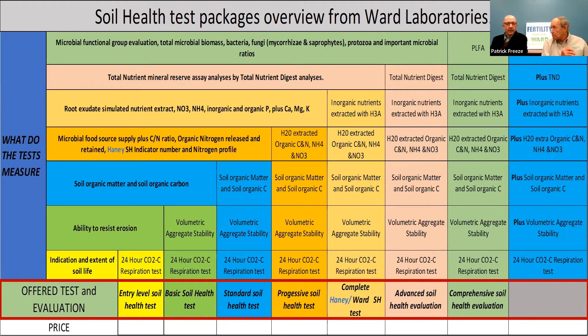We can provide this slide on our website. It is really good how it flows from left to right, giving you a breakdown as you go up. I'm actually recommending a lot of people do these analyses just to have a baseline, whether they're Ward customers currently or just looking to get a fundamental understanding of where they're starting from. This is comprehensive and I really like how it's laid out.